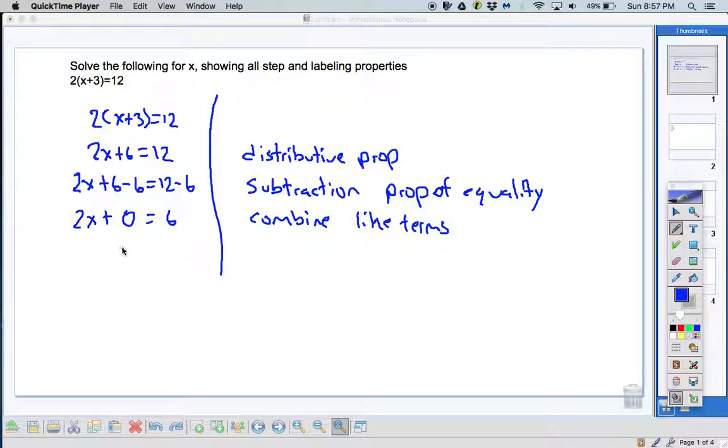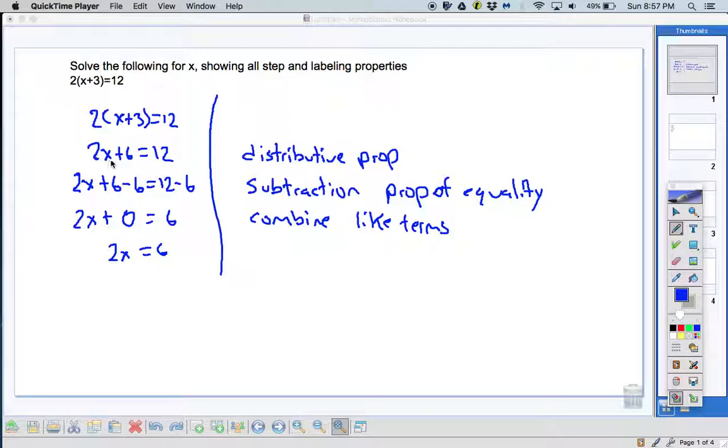Now this is a little different than when we would normally do it, because normally we would not write this plus 0, because we know that it isn't there. But because combining like terms simply says that we can add or subtract things together that are alike, we have to write it, because 6 minus 6 is 0. It doesn't really vanish. Our next line is going to say 2x is equal to 6, which is, of course, what we would normally get to.